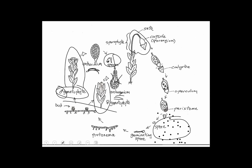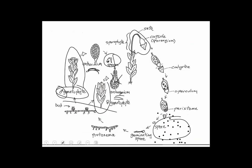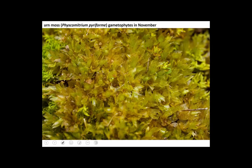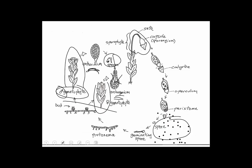Ta-da! So those are the things that we already learned. Now there's some other things on this diagram that we're going to see as we go along. So I'm going to back up a tiny little bit. I thought there'd be a picture there. I think a picture's missing. Well, I'm not going to worry about that because it's right here anyway.